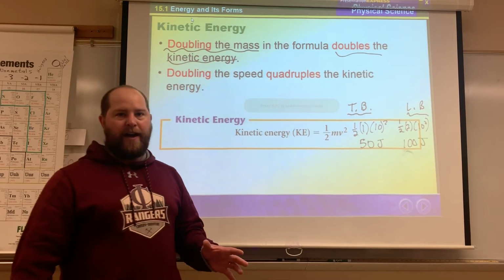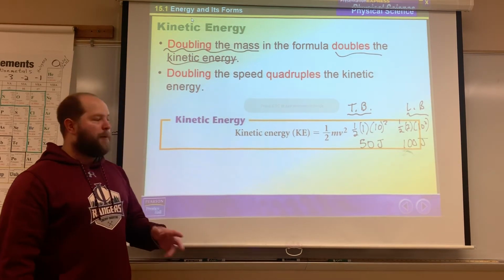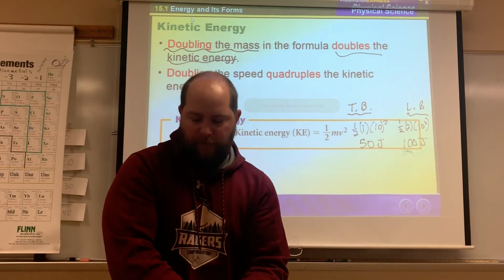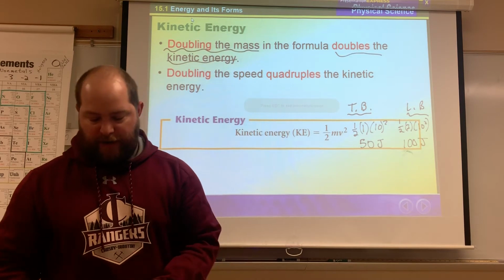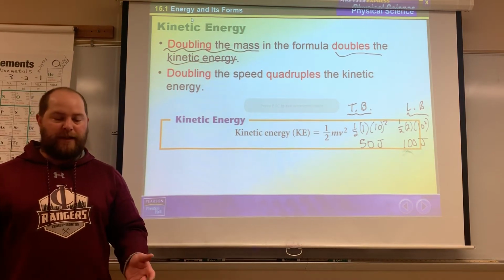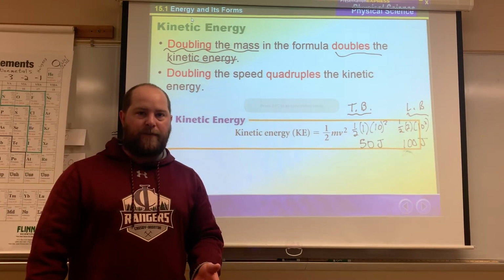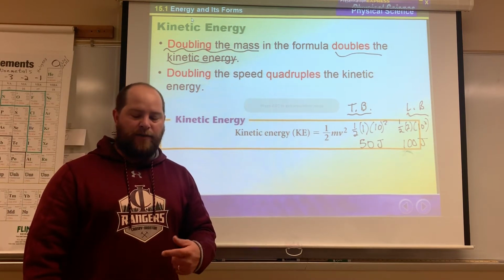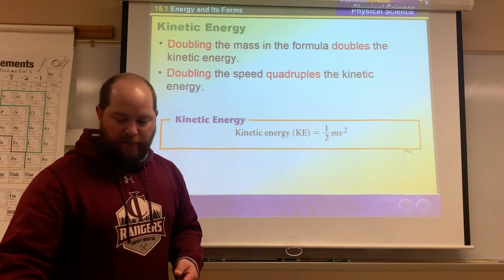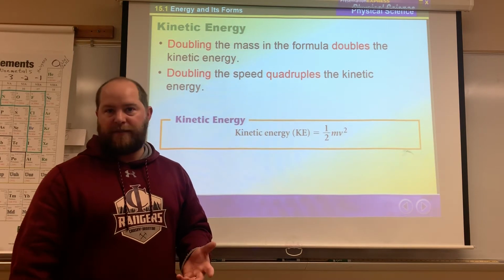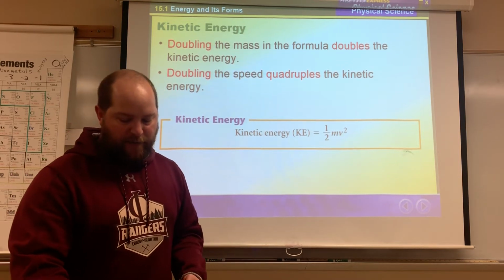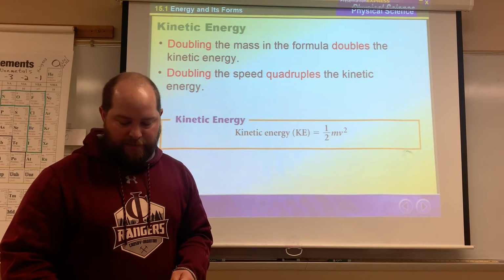So if you double the mass of an object, it's going to double the kinetic energy, like we can see with the tennis ball and the lacrosse ball. You double the mass, you have double the kinetic energy. But if you could double the speed, that's going to quadruple it. I'm going to show you doubling the speed in a different example. So let's move on from this. The units of kinetic energy would be joules, like you saw in that example. And let's add one more thing here.